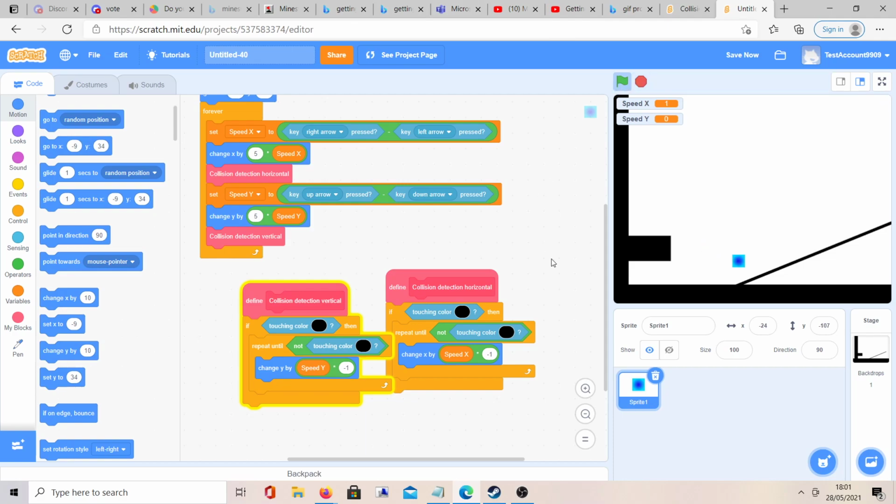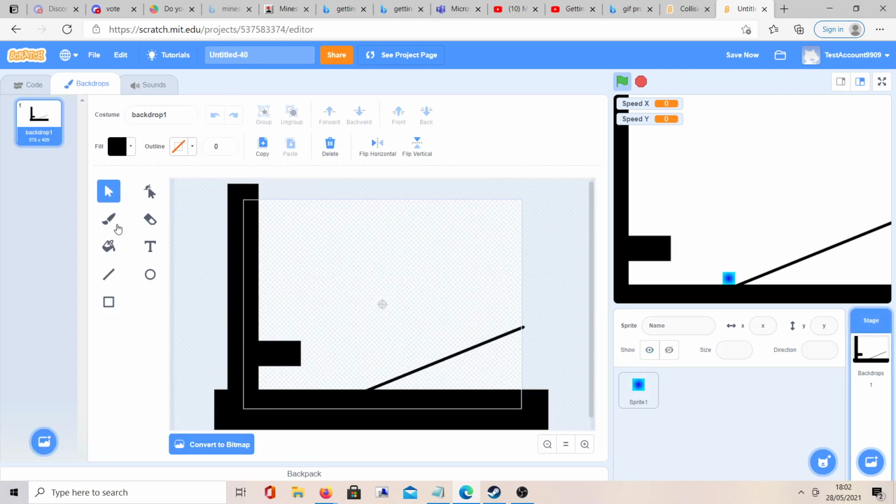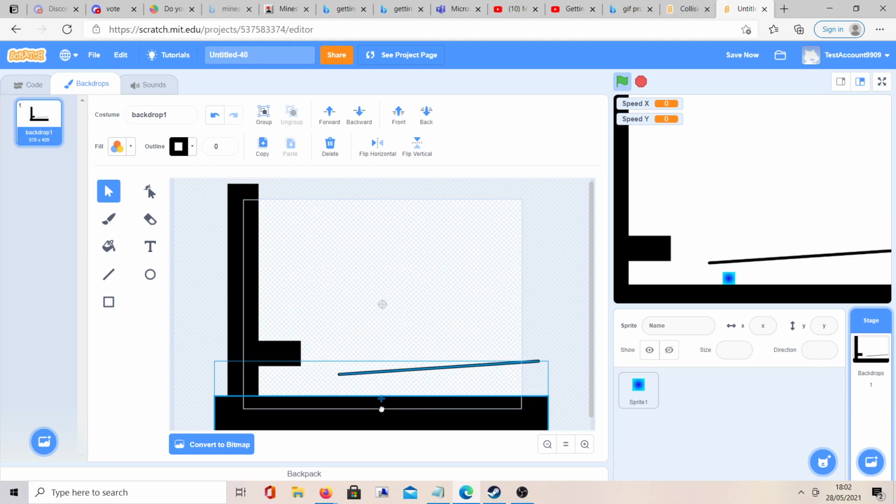Anyway, alright, so now this creates a much smoother look, where the speed y and speed x are only, at most, 1 or -1. So now you slide much more smoothly down slopes like this, right? But it still is a bit weird, right? If you touch a slope like this, you still get stuck. And even if this is a very, very thin slope, right?